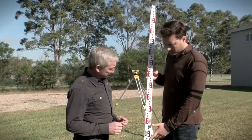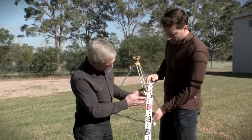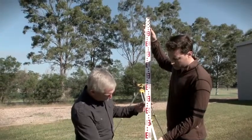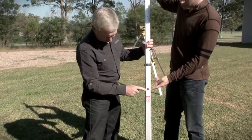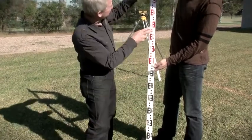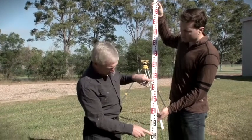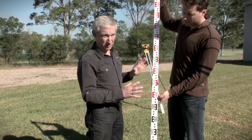Jason, I now just want to show you some features of the staff. If you could just lower that down for me. This staff is a five-stage staff, so it has five sections to it. And you'll notice, if you wouldn't mind extending that out now — as you raise it up, it actually needs to clip in at the back, and that clip is on each section of the staff. You'll also notice that the first section is in black, the second section is red. It alternates up the staff so that the person looking through the instrument can see that we've actually extended, in this case, the first and the second section. So that's just a check to make sure that we've extended the staff properly.